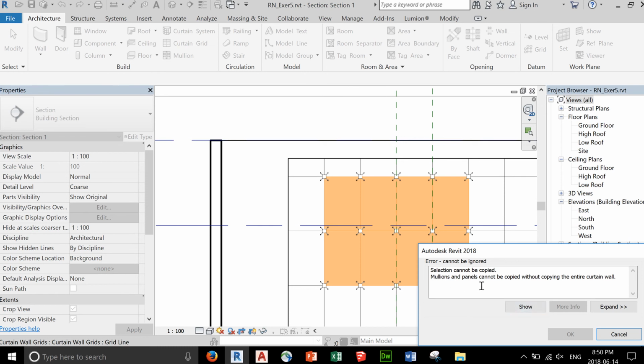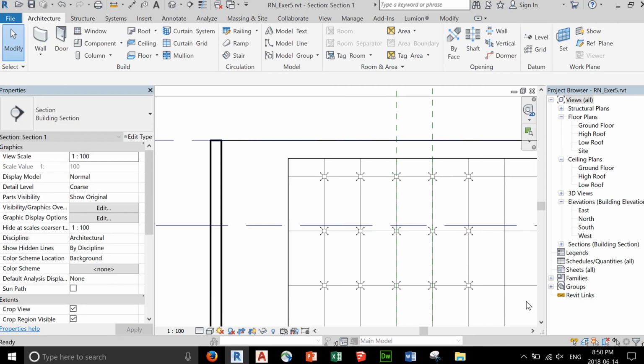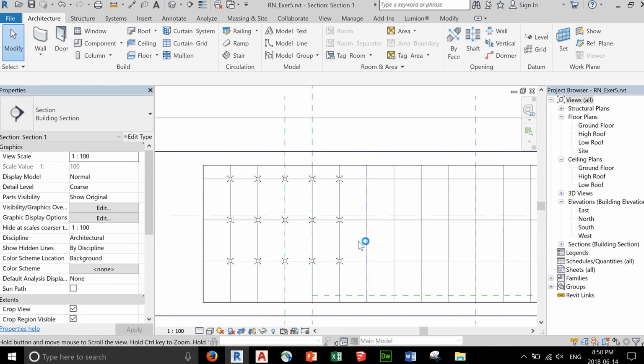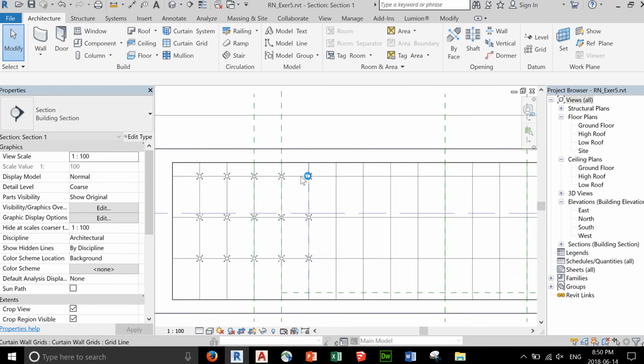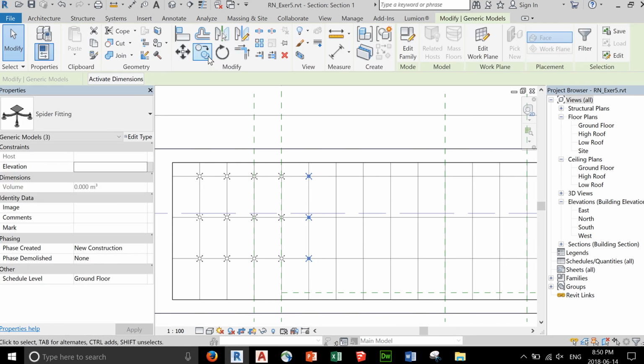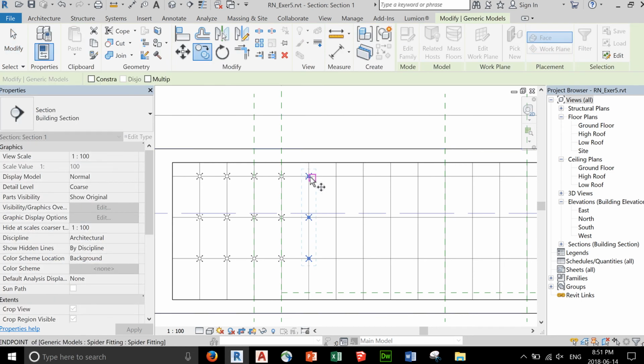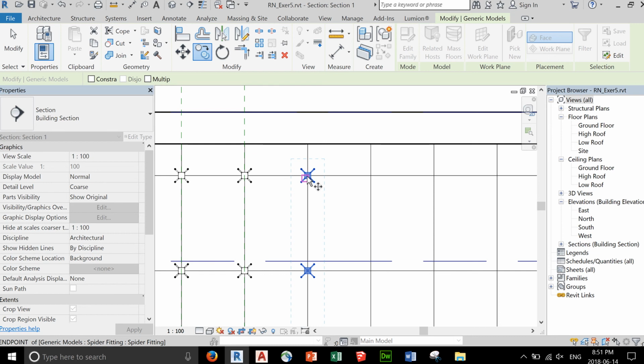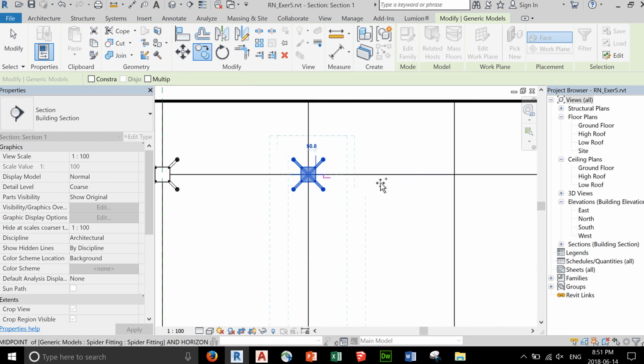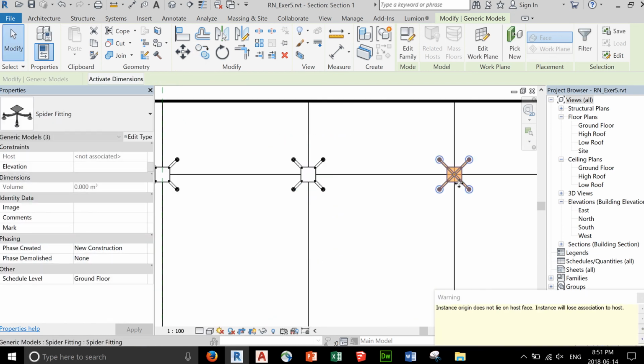Cannot be copied. Doesn't want that. That's okay. Let's try this. Select this, copy, zoom in, and paste.